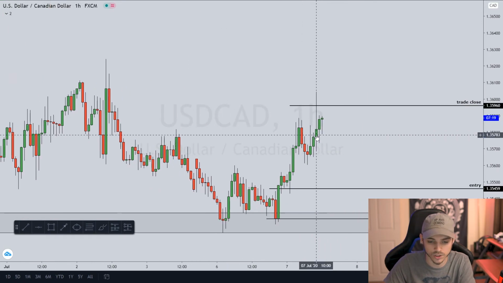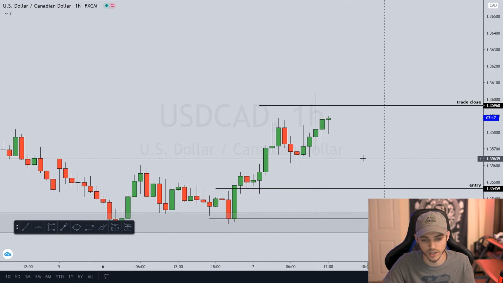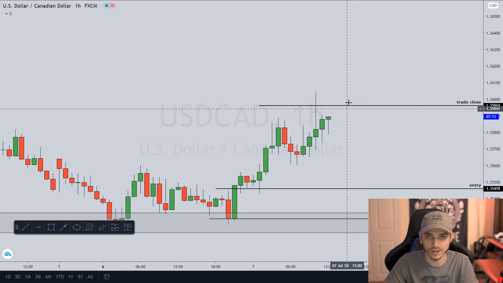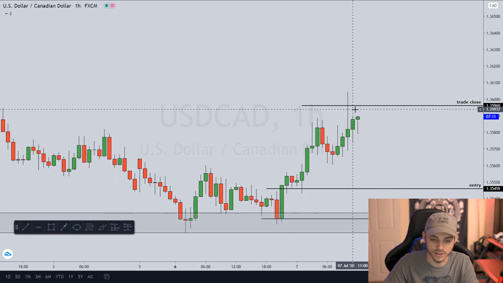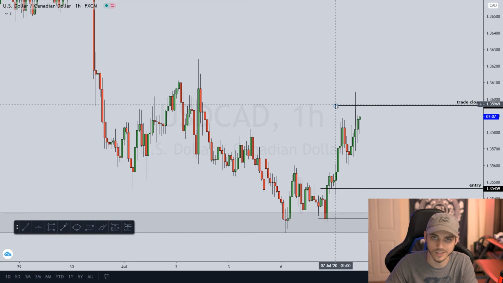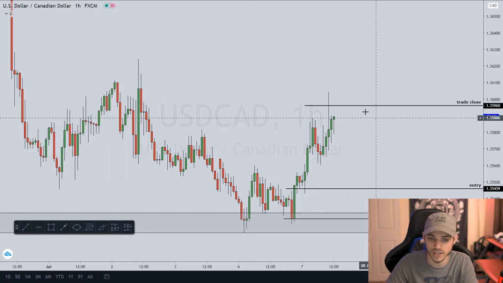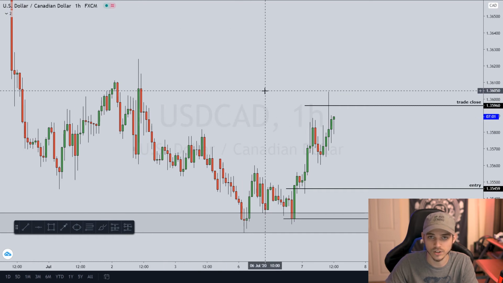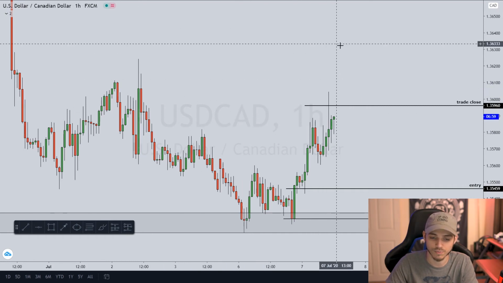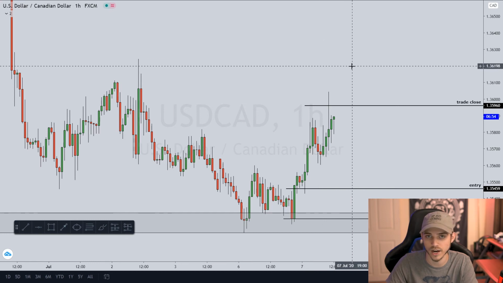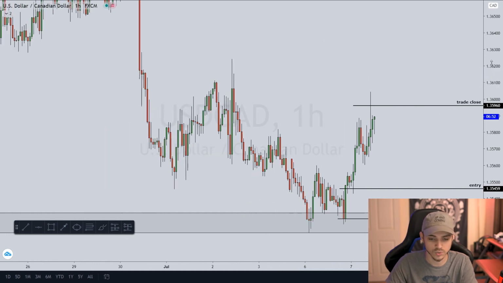And you can see that once price came up with this candle right here, it pushed up and then instantly pushed back down and closed. Luckily enough, it hit my take profit. Now, this doesn't mean that price can't continue to go up, but for me, I just like to get out of the market as soon as I can once I find an area like this, and I'll just re-enter the market later with another entry if price continues to go up and continues giving me more confirmations that I can enter for more buys.